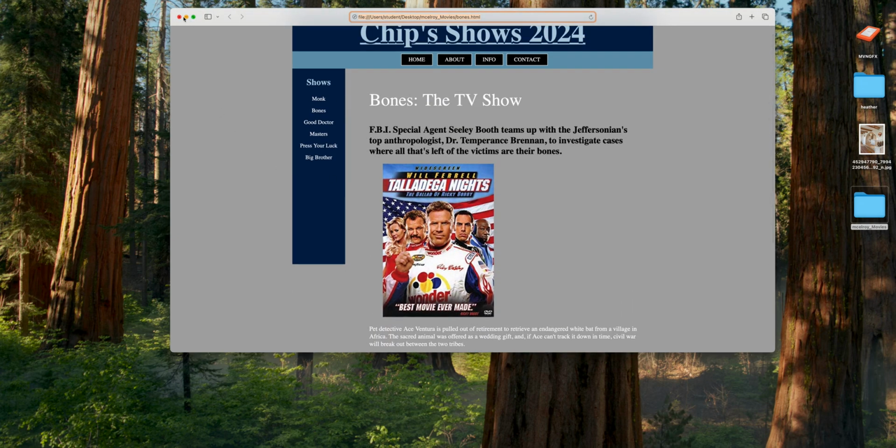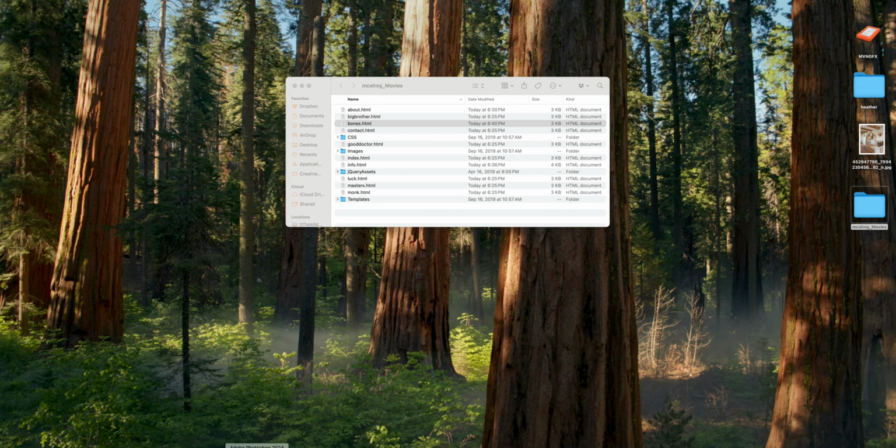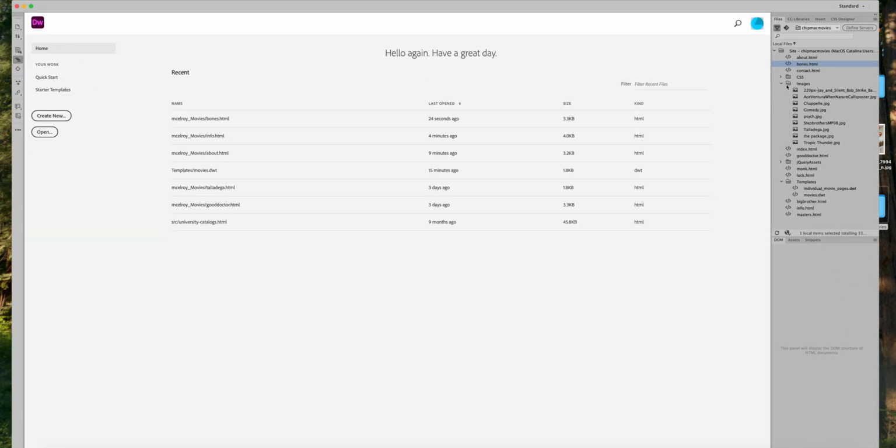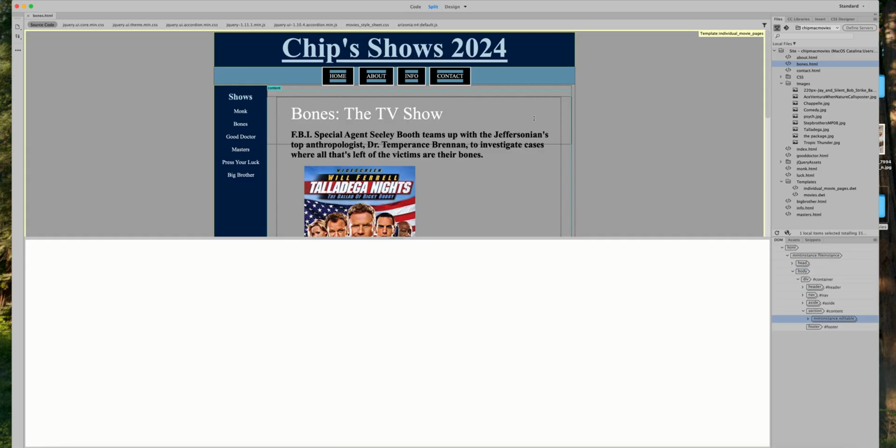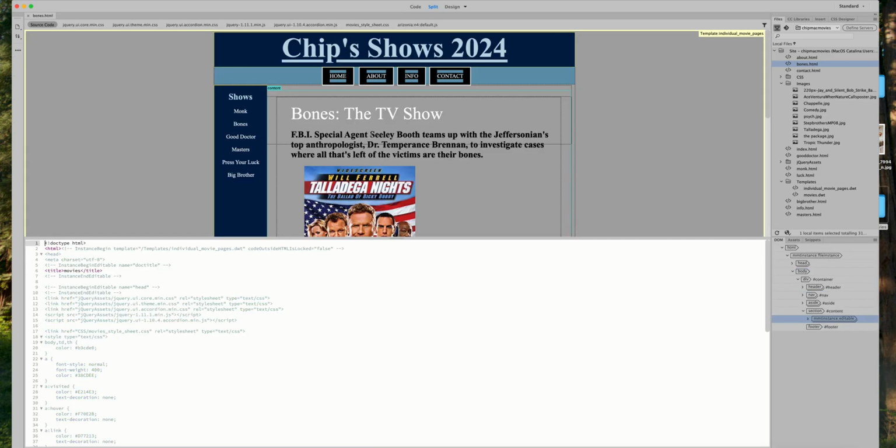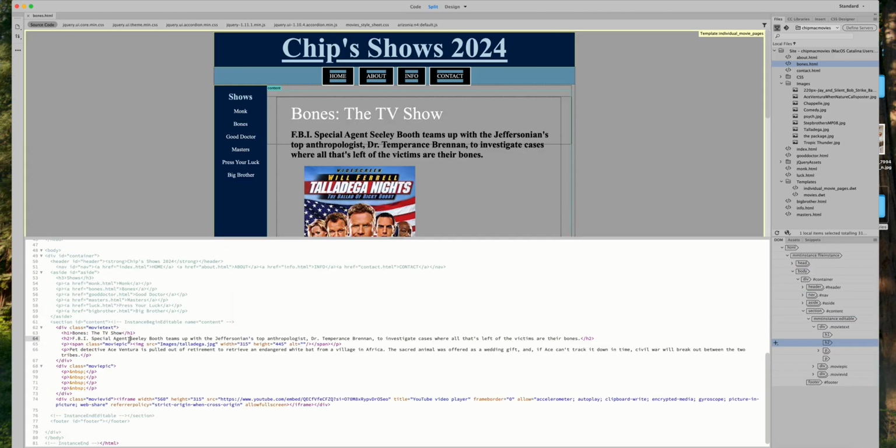So we have that all set up. And then also remember, we did some bold and italic. So it would be nice if we went into our code here and did less than symbol B greater than symbol. And then let's just copy her name, take the space out of it and slap her name in there.